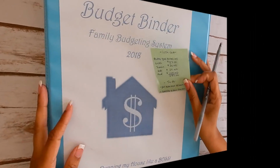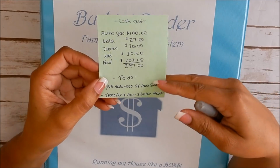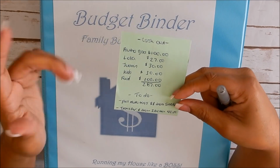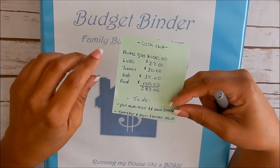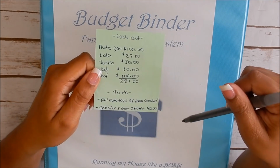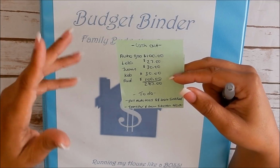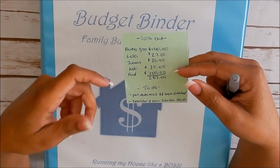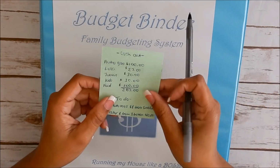So, all right, let's get ready to stuff our cash envelopes. But let me show you guys this here. As I always say, I just like to use scrap pieces of paper to write out the cash that I'll be taking out of the bank, any miscellaneous to-dos that I need to do, and all that jazz. This is just a bank withdrawal slip that I'm using, and I would simply write out everything on an envelope, just the envelope the bill statements come in, or the return envelope they give you to send your payment and your bill statement back with. Anyway, scrap pieces of paper come in handy.